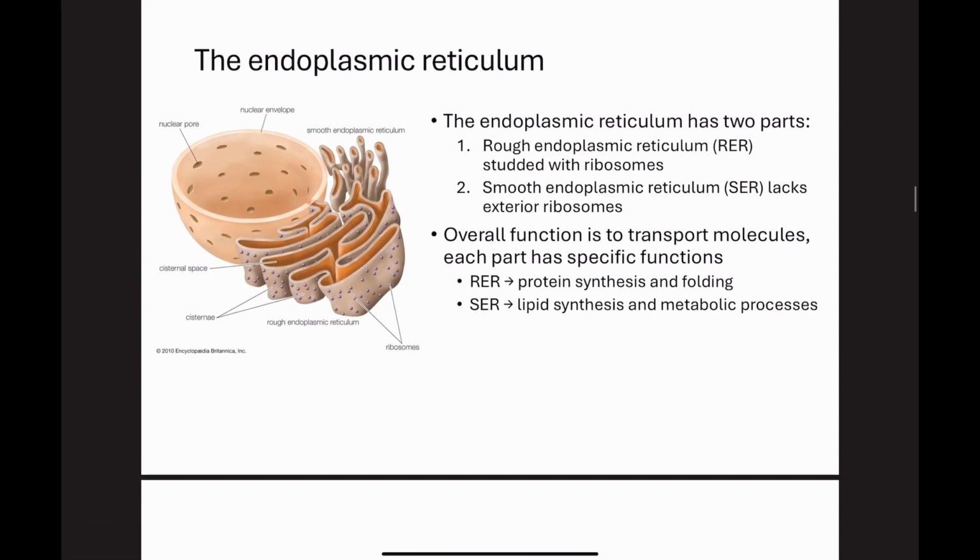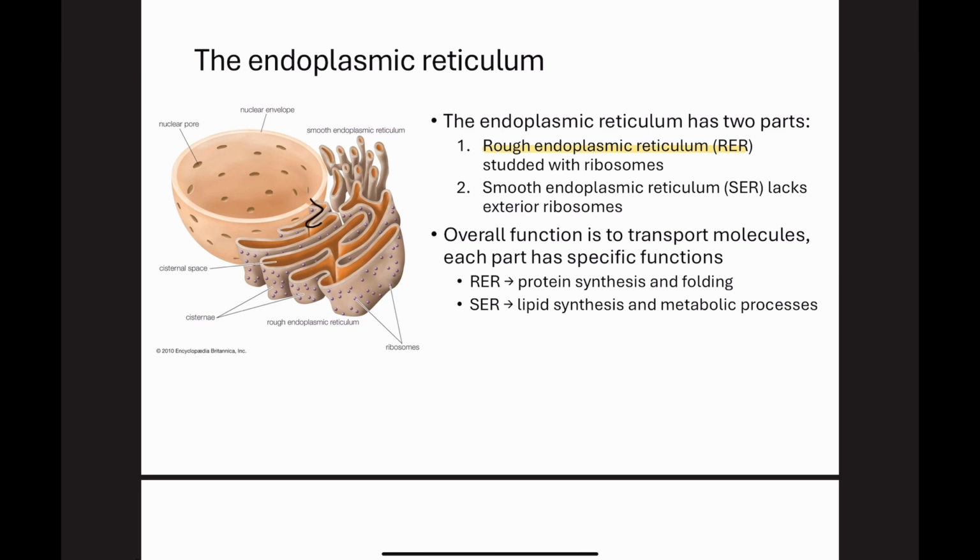So the endoplasmic reticulum is directly connected to the nuclear envelope, which is what we see here. And it's going to play a really important role in molecular transport. It's going to make up more than half of the membranes in a eukaryotic cell, and it has two distinct regions. So it has a rough endoplasmic reticulum, which is going to be studded with ribosomes. And those ribosomes are going to be responsible for protein synthesis. So the function of the rough endoplasmic reticulum is protein synthesis.